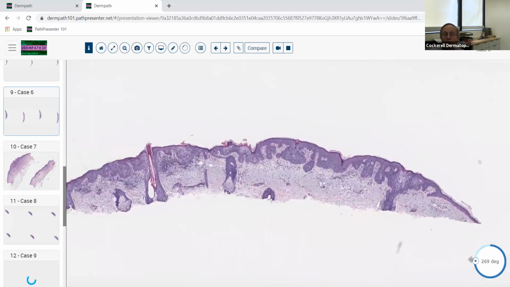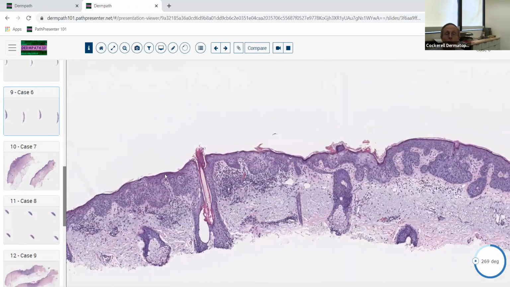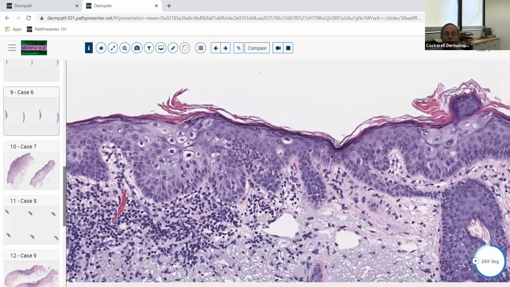Notice that we've got atypical keratinocytic proliferation involving the follicle, partially sparing the epidermis, involving it again, sparing, involving. You get this alternating ortho- and parakeratosis in the cornified layer. So this one has some focal areas of full thickness atypical keratinocytic proliferation.